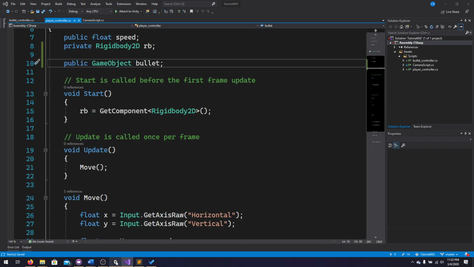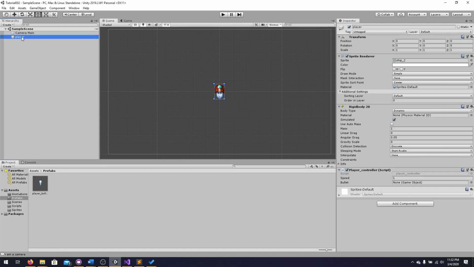So with this set up here, let's go ahead and save this. I want you to go back to Unity. I want you to select the player, and you're going to see that on the player controller script, it now is looking for speed and a bullet object. And right now it says none, give me a game object. Well, we happen to have a bullet game object that we created. So over on the prefabs folder, click, drag, and drop, and there you go. Bullet should now be populated with player_bullet. So we have made it so that when we call bullet, the ship knows which object is our bullet, what to create and put on screen.